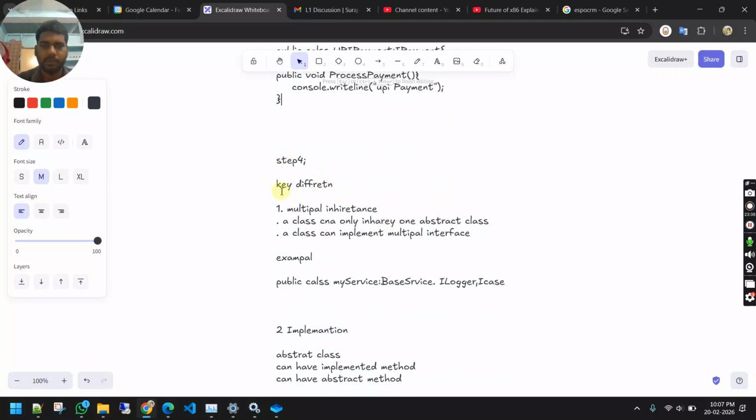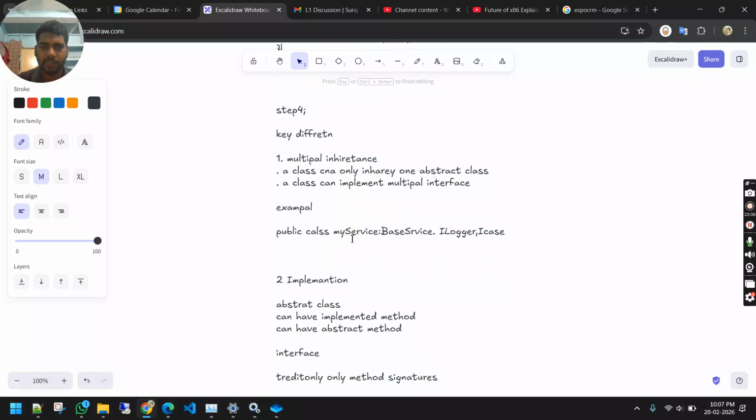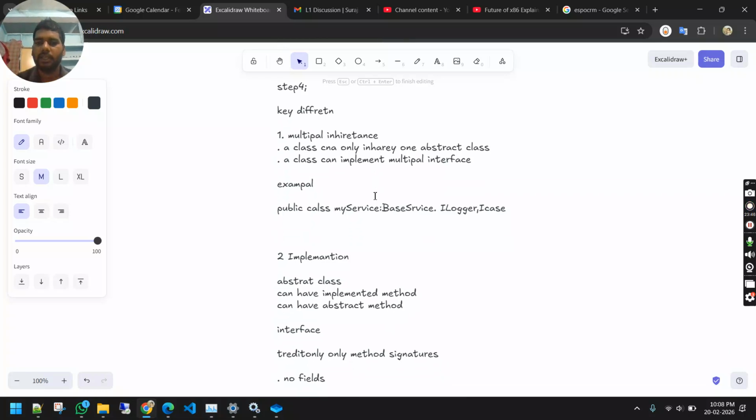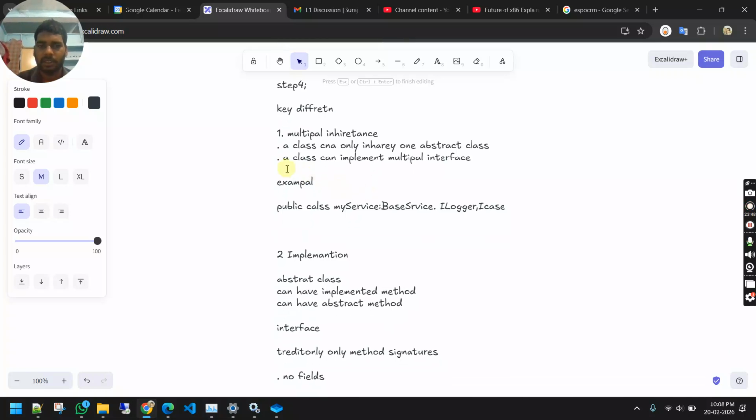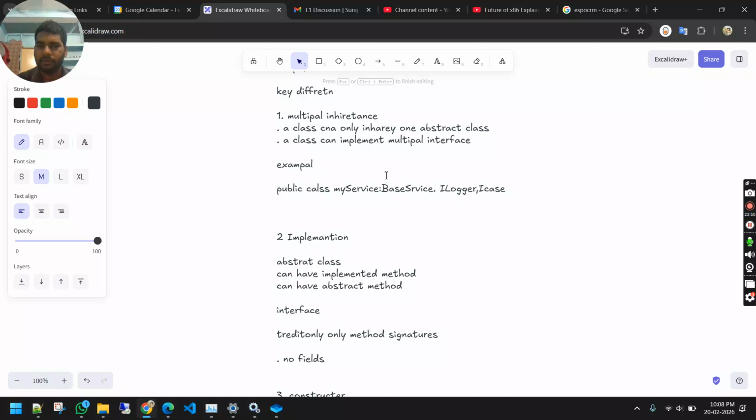Then we go to step 4, key differences. Multiple inheritance: a class can only inherit one abstract class, but a class can implement multiple interfaces.